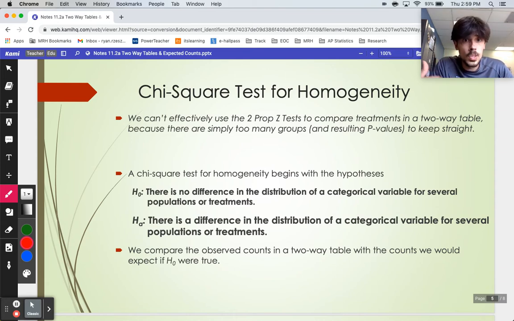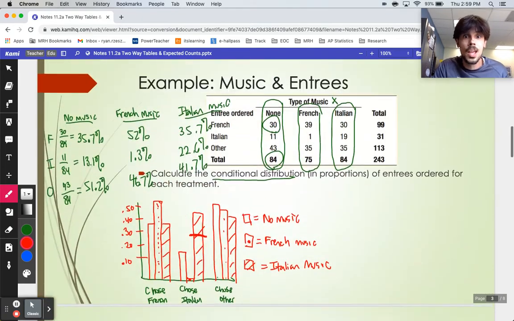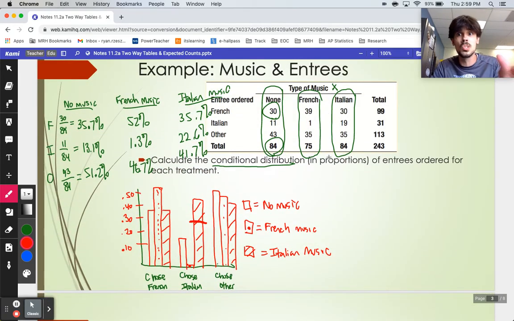And there are going to be 2 different tests we can run. This one in the video is called the chi-square test for homogeneity, or sometimes homogeneity. I've heard it said both ways. I say homogeneity. But this is going to be a test that allows us to look at 2 different categorical variables together and stop us from having to do the nastiness of all this. This was unpleasant on this slide. I didn't enjoy doing that.